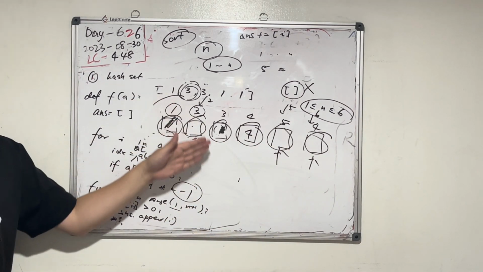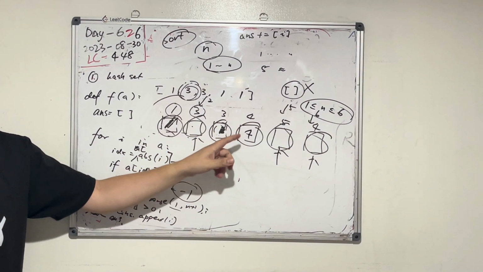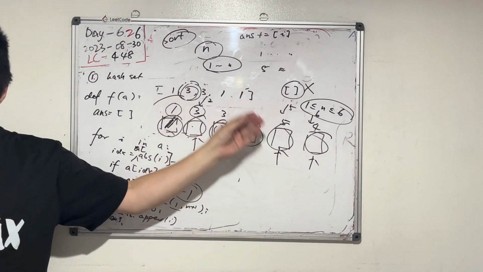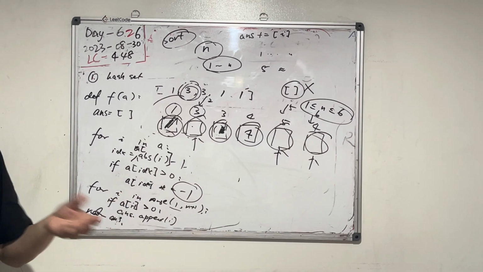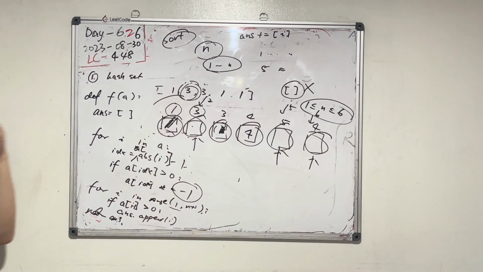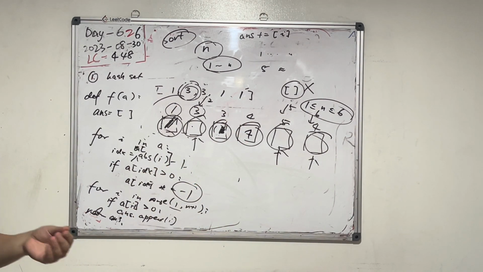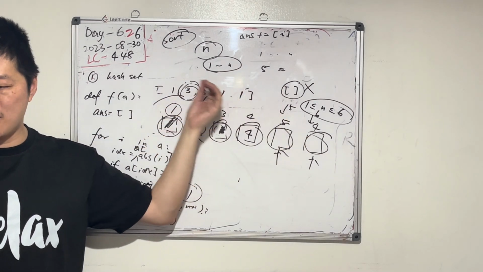So we are trying to locate the bucket for each number. For example, the number 4, we put it in the fourth bucket. Number 5, we put it in the fifth bucket. Number 3, we put it in the third bucket. And if there are duplicates, we can just put them in the same bucket. And then the second step is going through this array to check which bucket is empty, and then we know which numbers are missing.